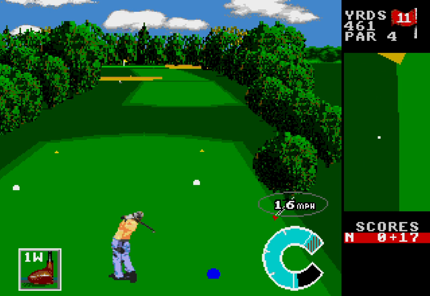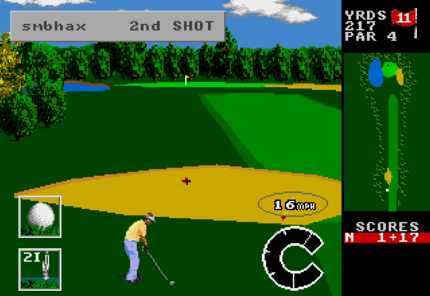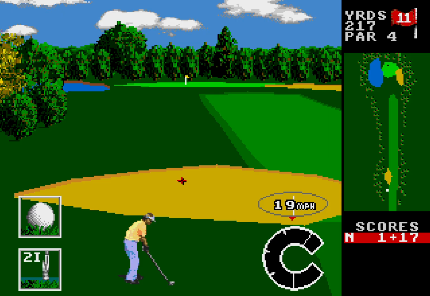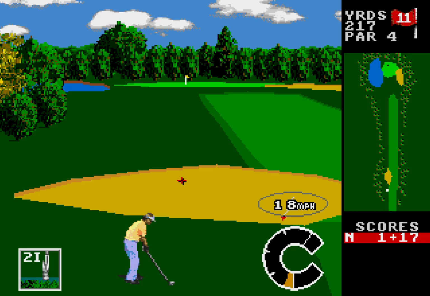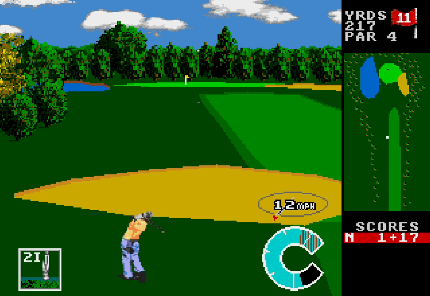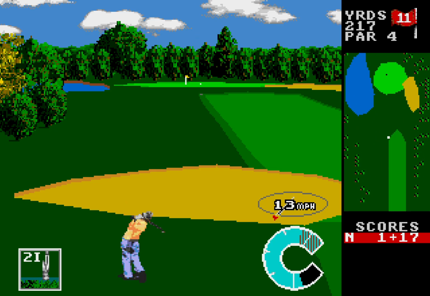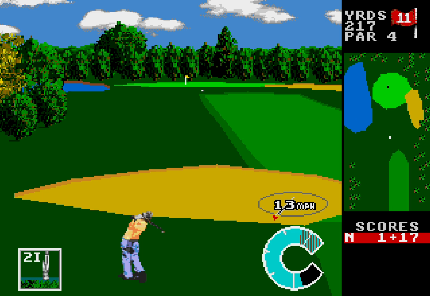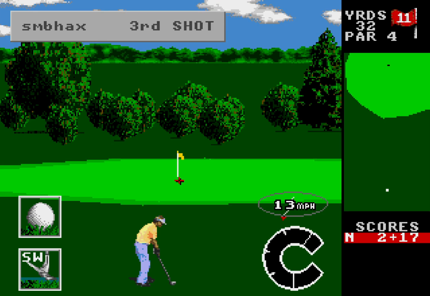It didn't get in the bunker though, so that's something. Ooh, short on power. At least I shanked it into the wind. Shanking into the wind, but came up short of the green.